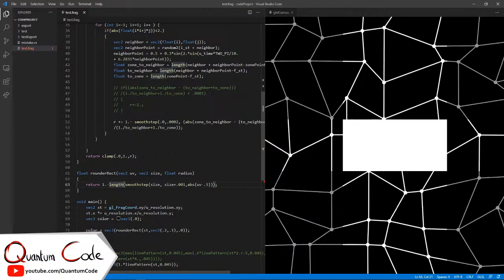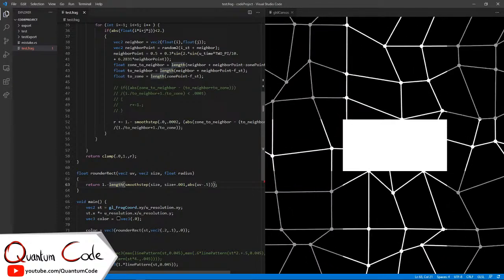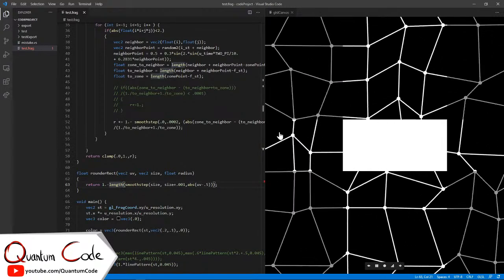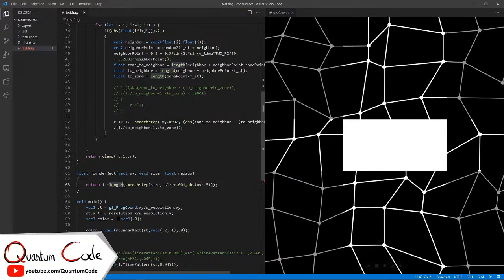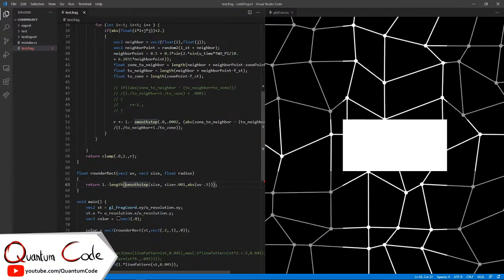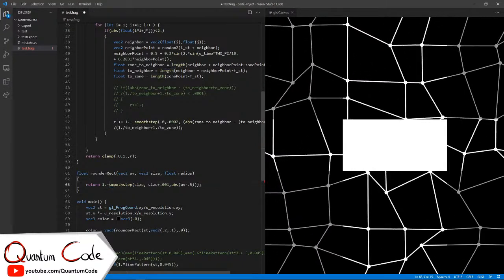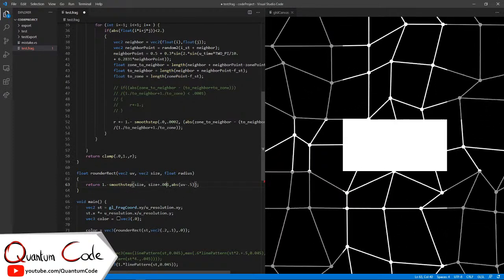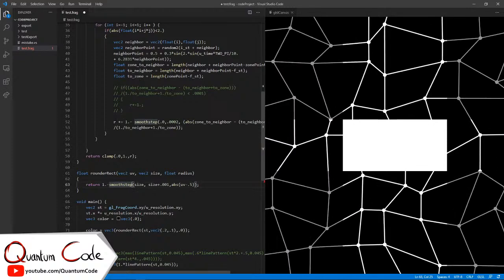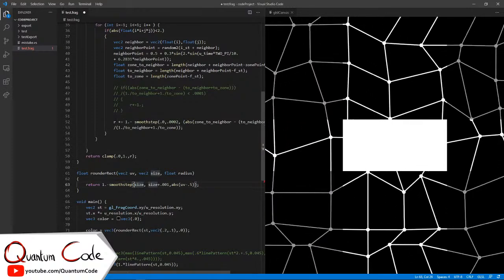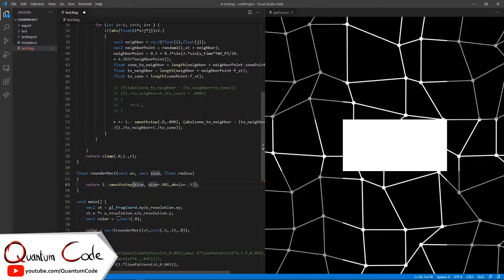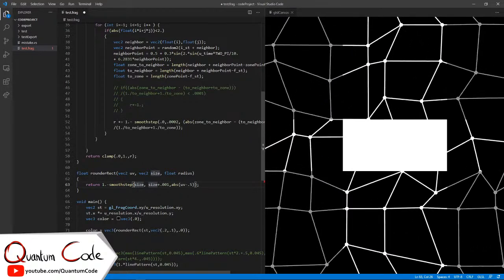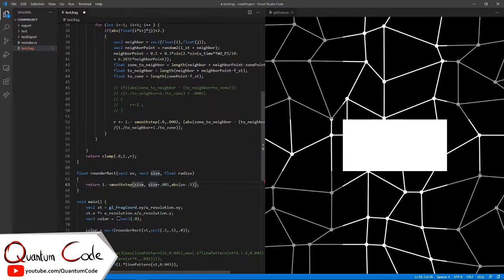I want it to be still 1 there and 0 otherwise, only with a smooth step. Okay, let's change this. I should put, yes, it will change everything if I put length.